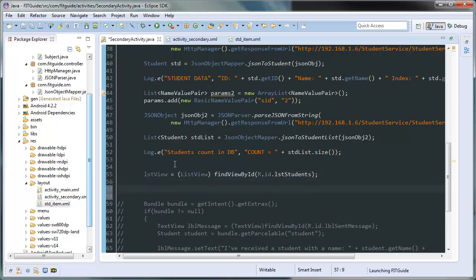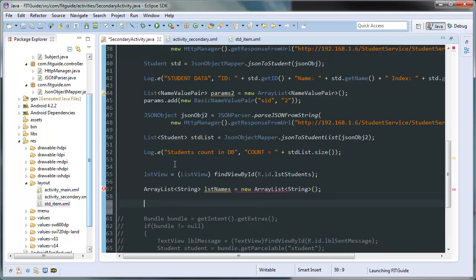And right now I'm going to create an array list. Because I don't have a customized list view yet, I'm going to create them by name. So basically this list is going to contain names, only names. So I'm going to have a list of strings, lst names, equals to new array list of strings, and all right, we can go.